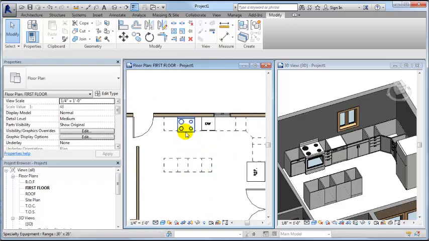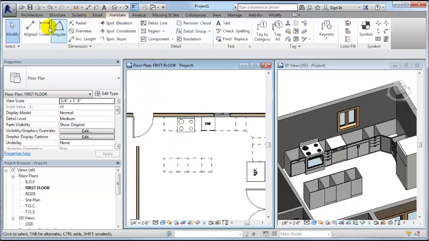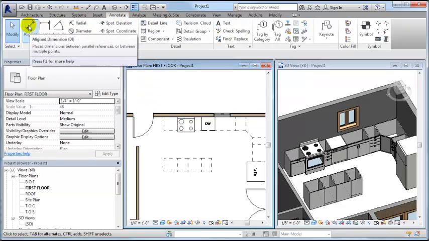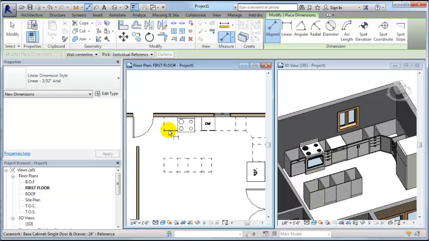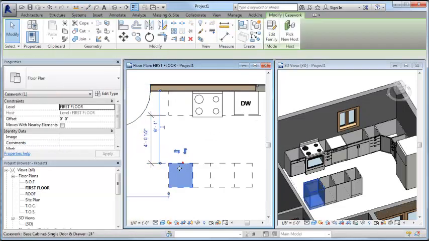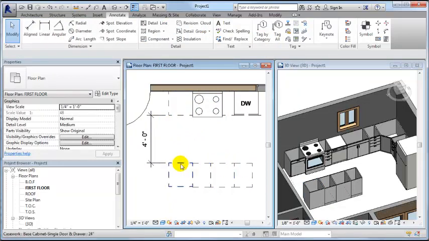This distance I want to be at around 4 feet. So I'm going to use the annotate tool. Annotate allows me to put a dimension on something and see if it's the dimension I want it to be. So I'm going to go from the face of this cabinet to the face of that cabinet and put that dimension in. Then when you select the cabinets, you can type in what you want it to be, and then we can choose to align all of these cabinets with this one.